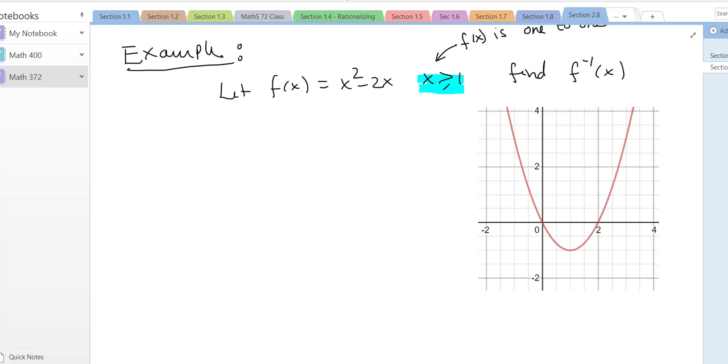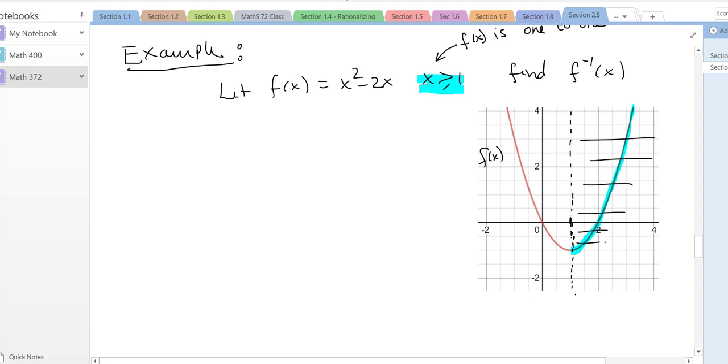So this is the graph of f of x, and notice that when x is equal to 1, that's where the vertex happens. So this is the line of symmetry. So a vertex, if you truncate it at the line of symmetry, then half of it will be 1 to 1. So for our purpose, x is greater than or equal to 1 means this part of the graph is what we want. And so notice that if you're just considering the highlighted part, this will pass the horizontal line test. So it is 1 to 1.